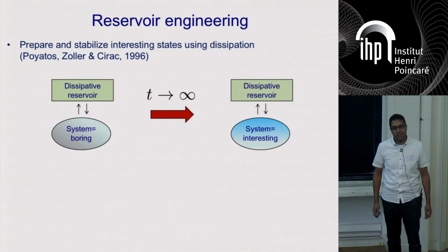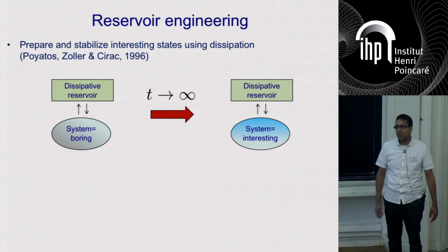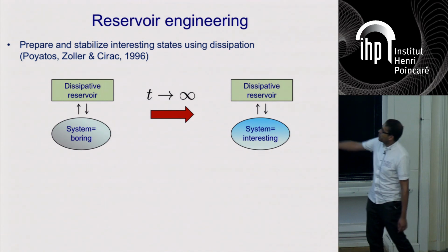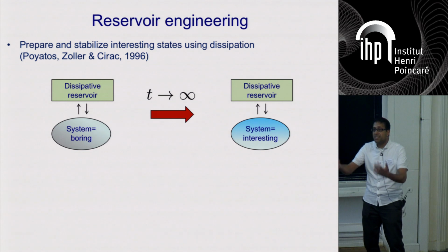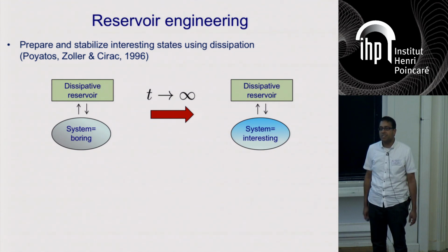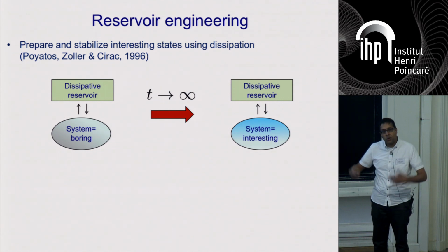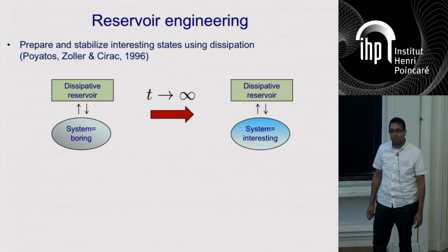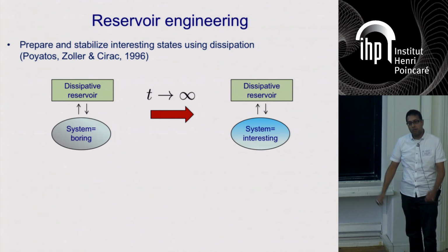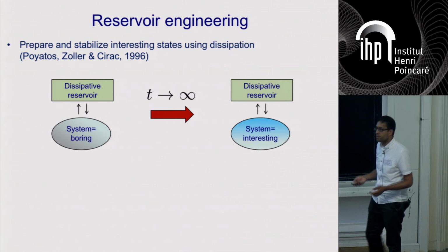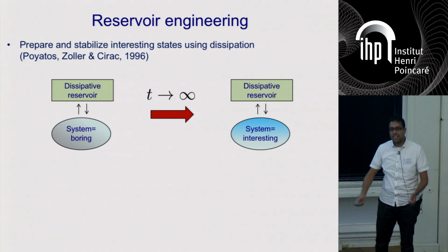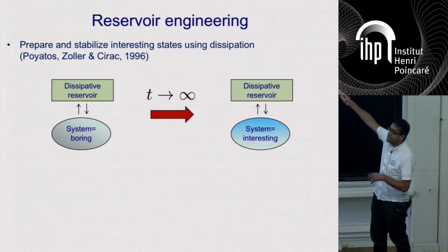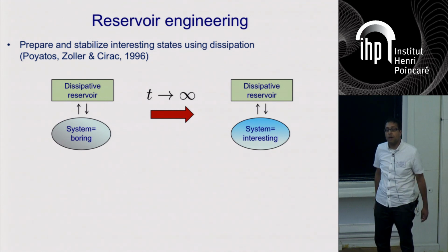Okay, so the context for all of this work is this general idea of reservoir engineering or dissipation engineering. Here's the cartoon version of what the big picture idea is. We start with some system that is in some boring state. We'd love it to be stabilized in some interesting state or maybe in some interesting manifold of states. And the cartoon idea is, could we construct some kind of interesting dissipative reservoir such that when this system interacts with that dissipative reservoir, the reservoir stabilizes it into some interesting state. So if you could make this cartoon reality, that would be wonderful. You would get your interesting state in the steady state, not at just some magic time given by some coherent unitary evolution. And also, in principle, you would get this interesting state irrespective of what state you actually started with.